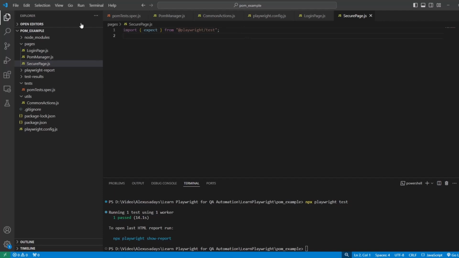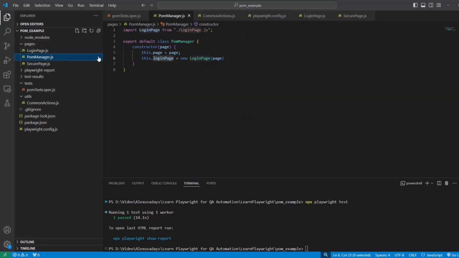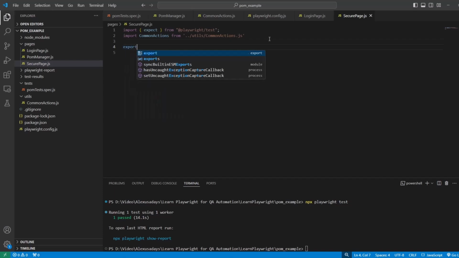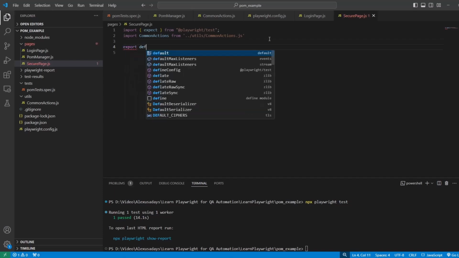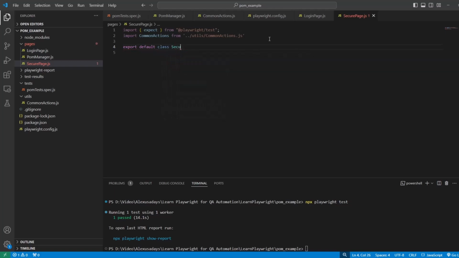And same thing as we did in the login page, we want to import common actions into the secure page, because we're still going to use common actions as well. Export default class SecurePage.